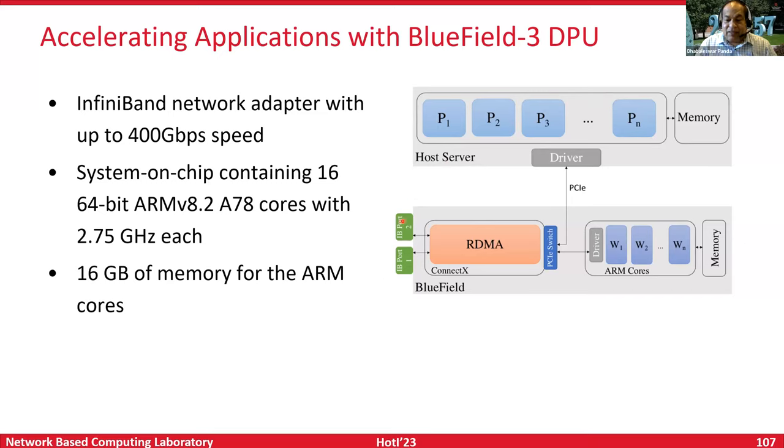So this is like the traditional InfiniBand adapter. Let's say we talked about all this RDMA, but now in addition to its own memory, interconnects and all, PCIe, now it has a programmable set of ARM cores. Okay, it's with its own memory, it is connected with the PCI, and this is your host server. So it still follows that executive assistant concept I introduced earlier. But now you can think, the idea is that these are all your executives, the processors on the main server, these are your assistants. So you can think of like an office arrangement where five managers are sharing the assistants, okay? And then it might be two or three assistants.